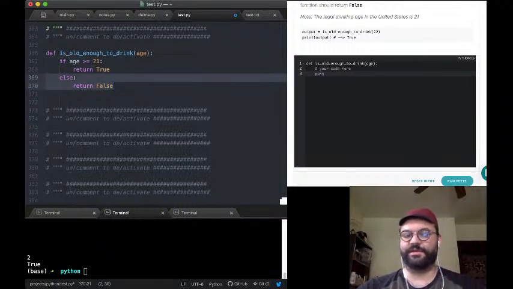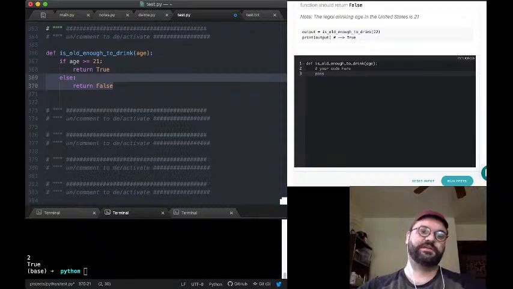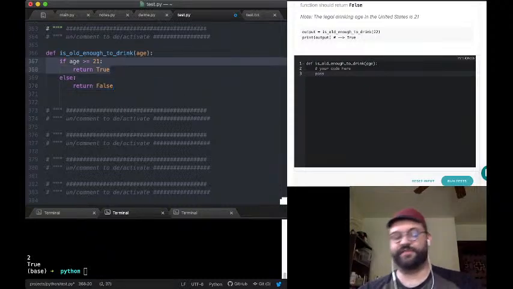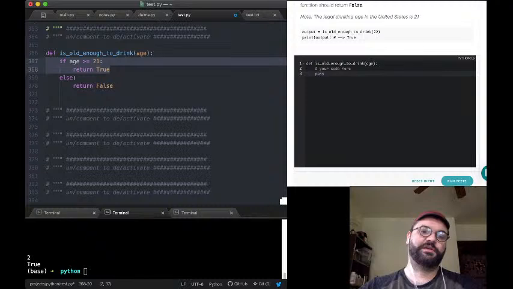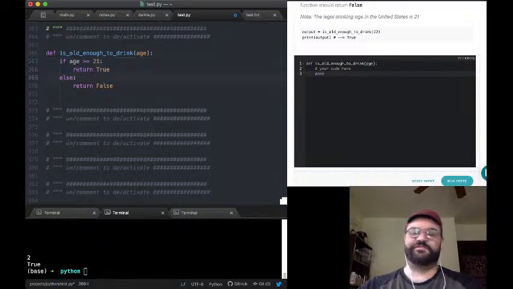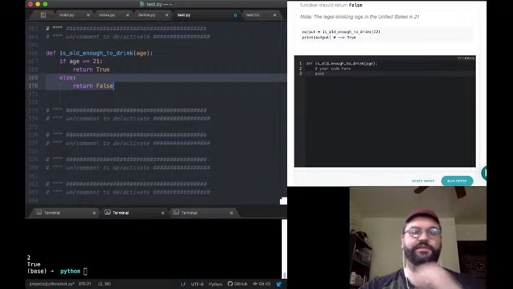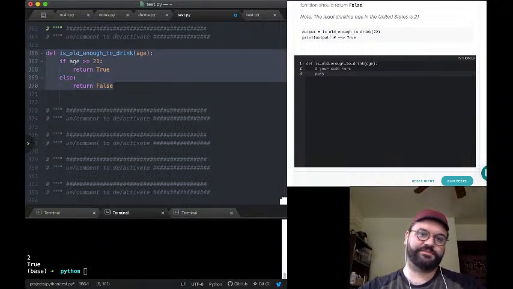When you have an else, that's the explicit end of that chain of conditions, as an if is the explicit beginning of a new chain. Cool. So we just have a chain with two links in it, and if age is not greater than or equal to 21, then we're going to return false. Cool. So this is one way to do this.